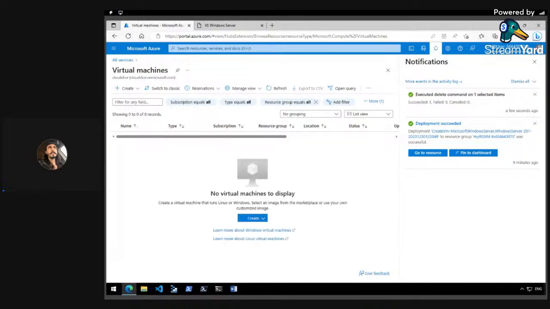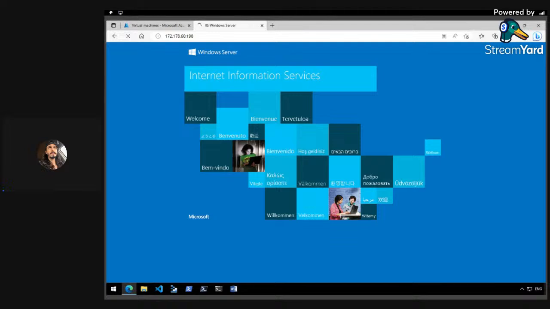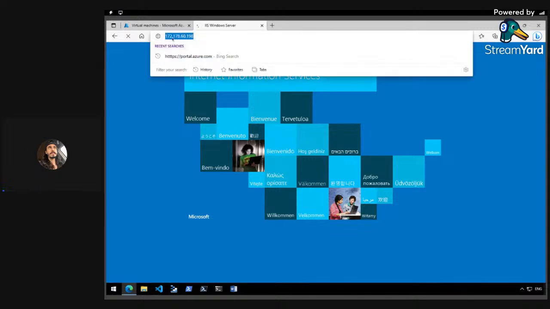But yeah, I understand that a lot of people would not have the ability to even see what the Azure portal would look like, because making virtual machines costs money. And if you don't know what you're doing, you can get a very hefty bill. So, okay. It looks like we have completed it here. We executed our deletion. We go back to this IIS server and press enter again. Let's see what happens. There should be nothing there. It shouldn't work.